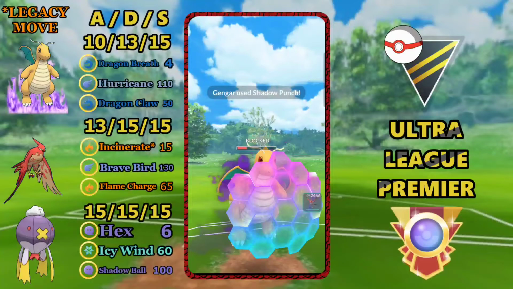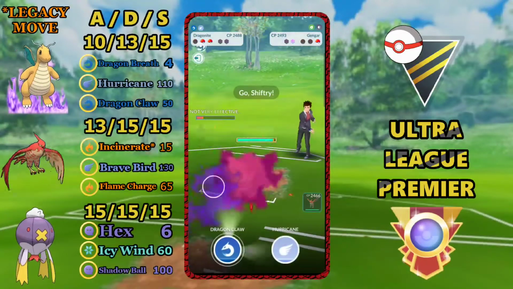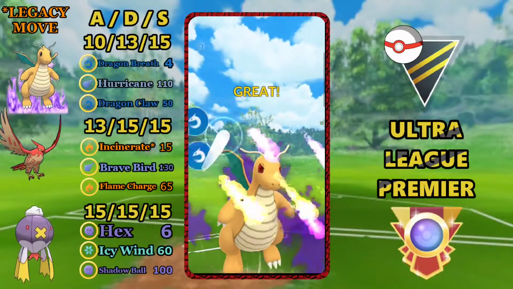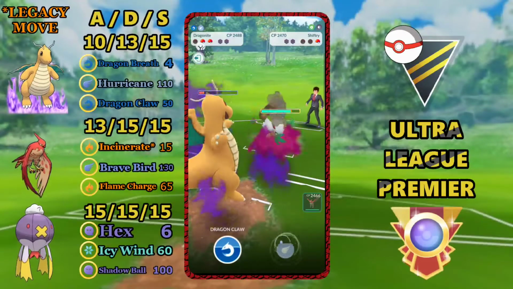We should probably have thrown Dragon Claw before they got to another Shadow Punch, but we thought we can farm down, get to a nuke to threaten whatever's in back, and it's a Shiftry. Now, I haven't seen many XL Shiftries in Ultra League, and I think this is the only one I've seen.